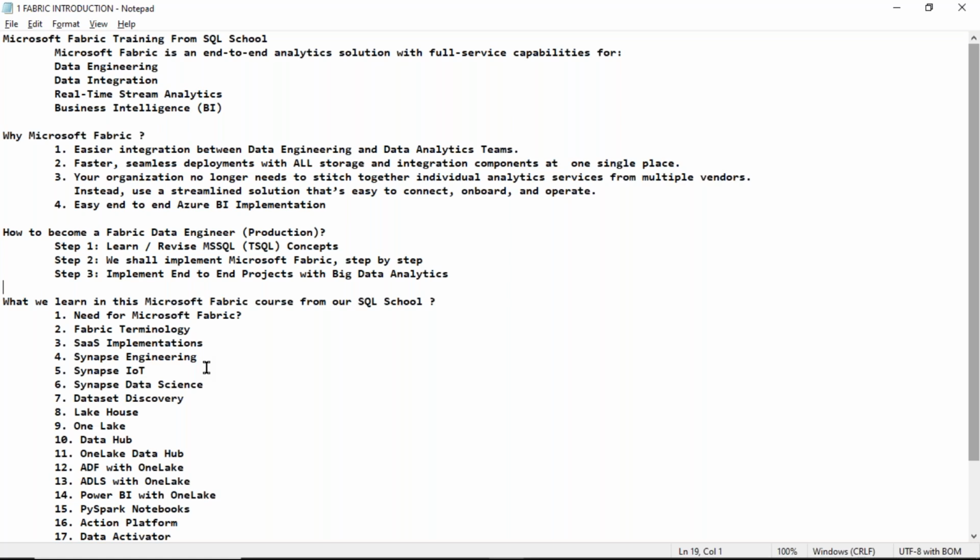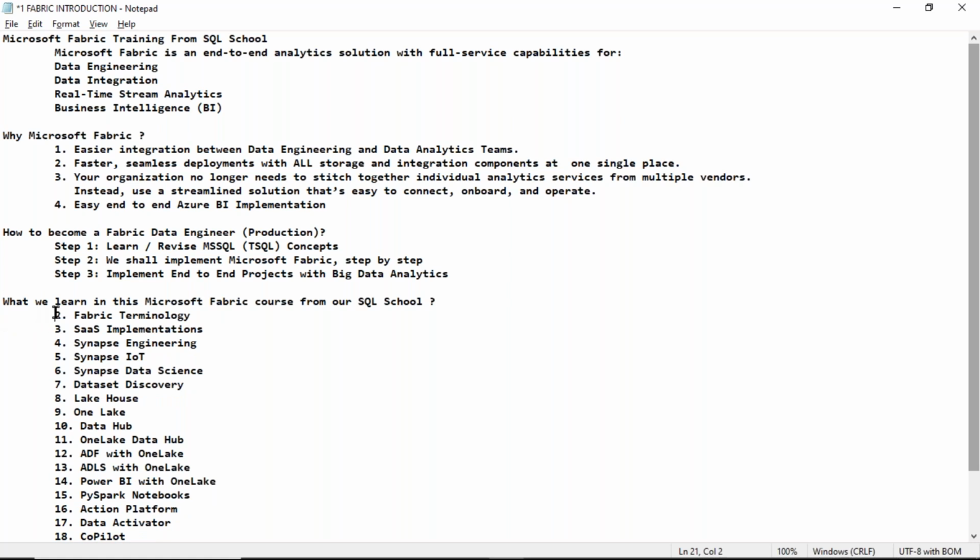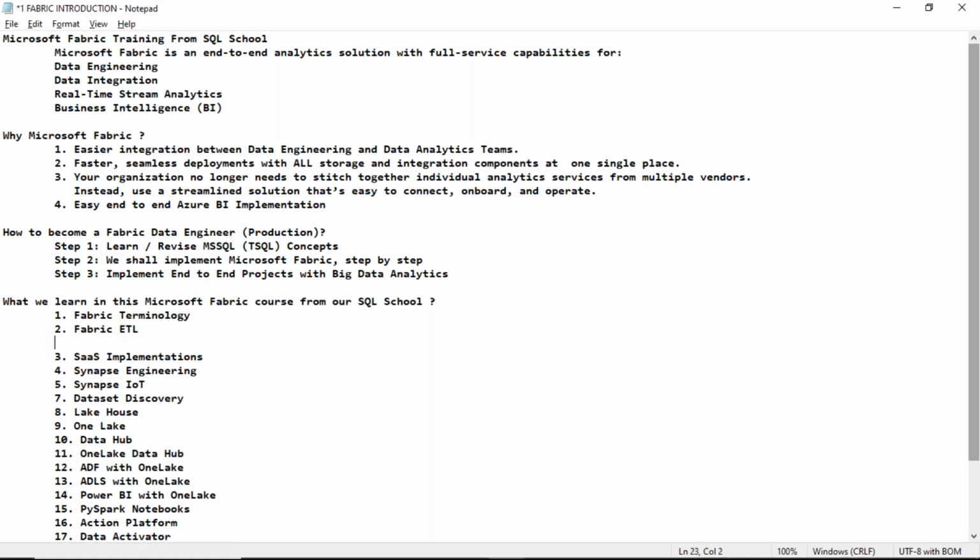So in our classes, we'll understand number 1, Fabric terminology. We'll go straight into the concepts, Fabric account and terminology. We'll understand about Fabric ETL.